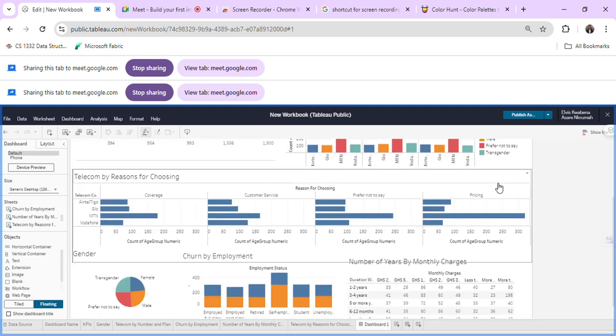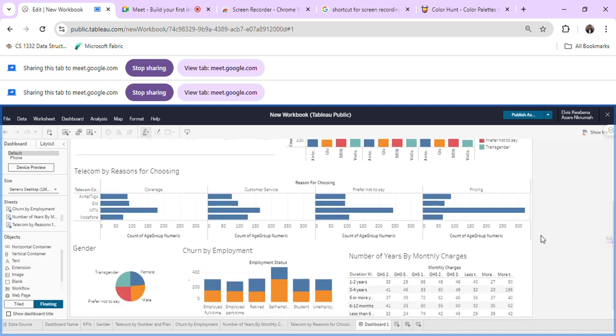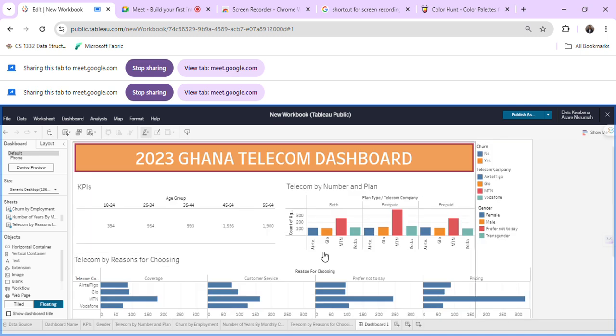This panel is too much. Alright, it's all in place. So at the end, this is like a sample dashboard we can have.